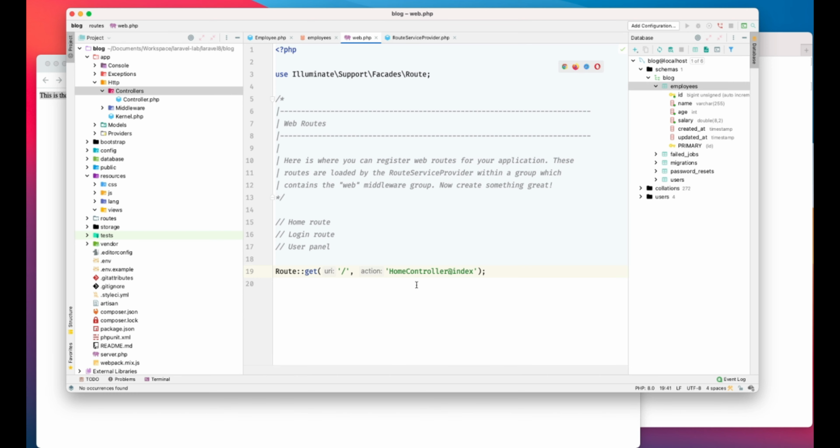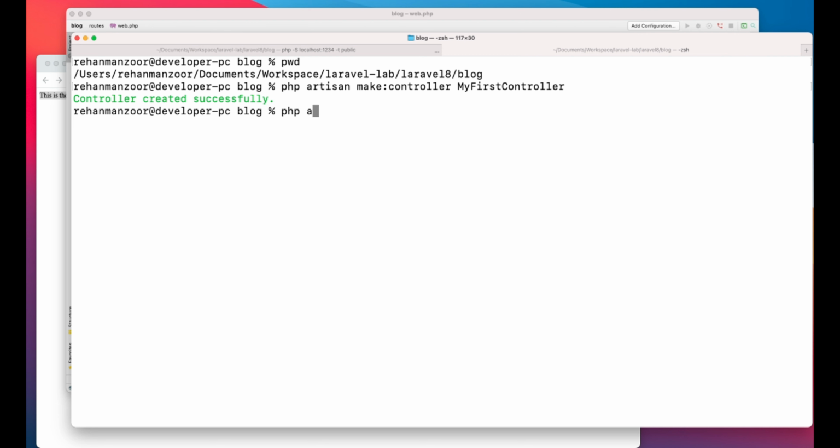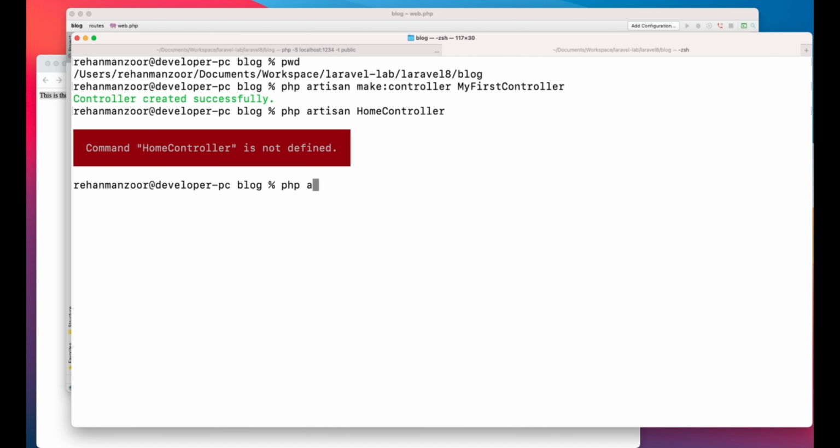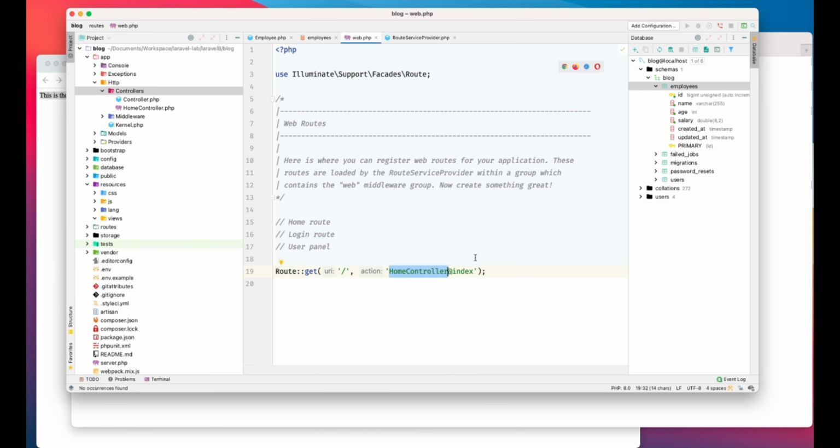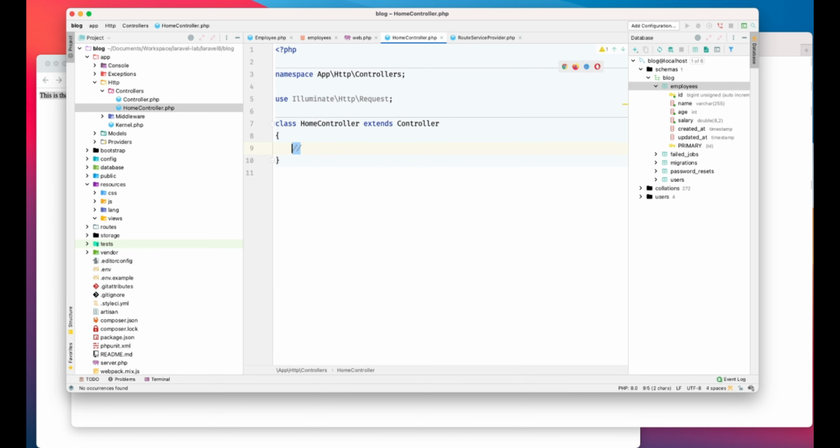And let's go ahead and create our home controller as well. We'll go to the terminal and make the home controller. Okay, so we have our first controller. Let's go ahead and write the index method to it. And let's add a view as well here, home.index.